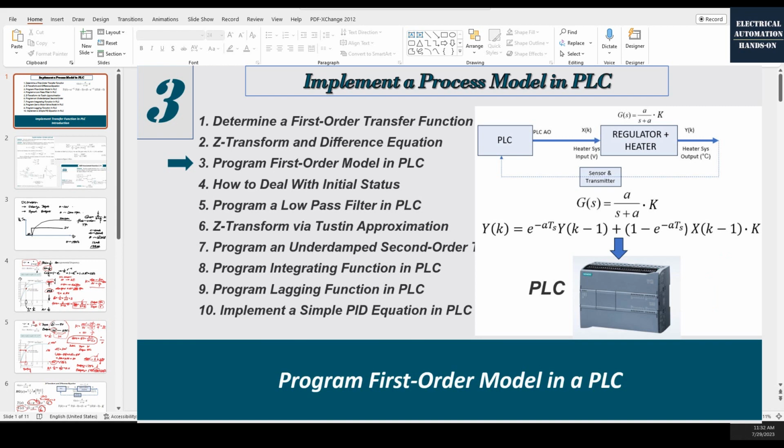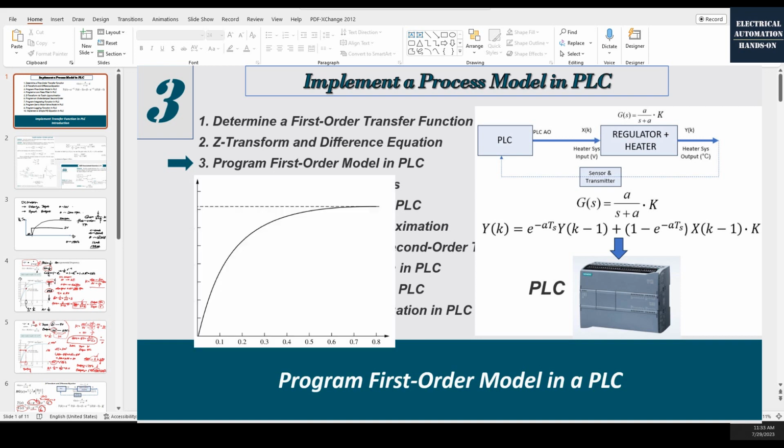And the basic idea, if we quickly recall the previous video: firstly, we will have a first-order transfer function. In the first video, I explained how we can use the response curve, especially the bump test, the step response curve, to determine a first-order transfer function.